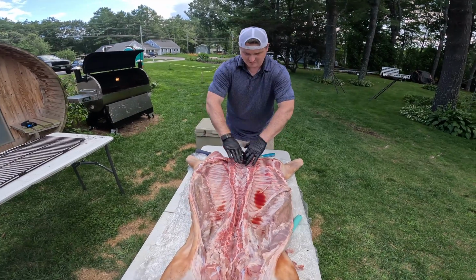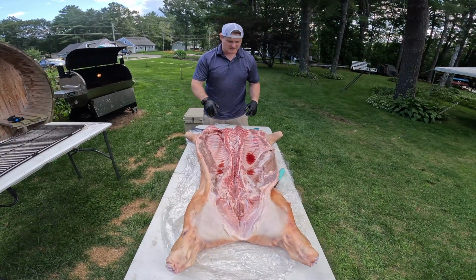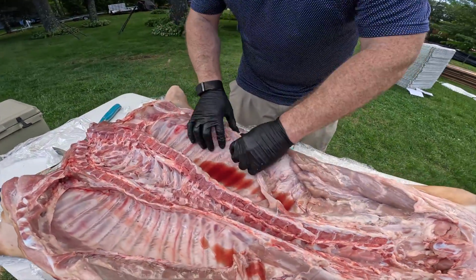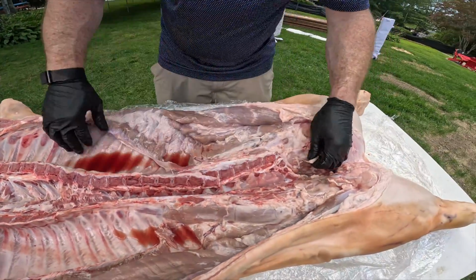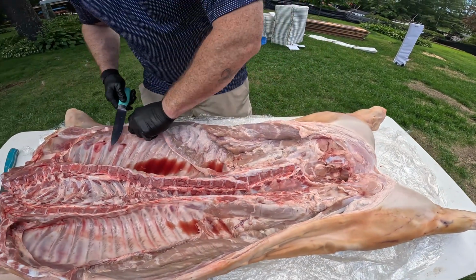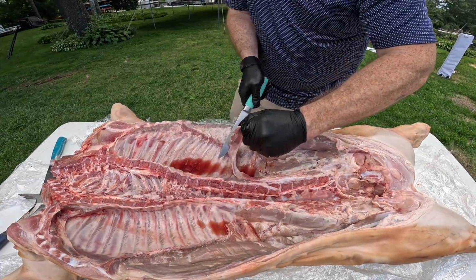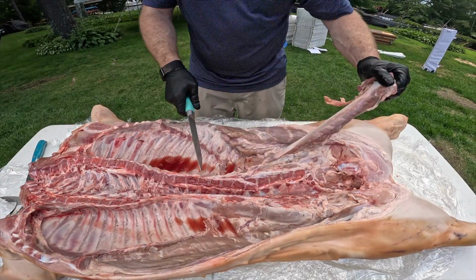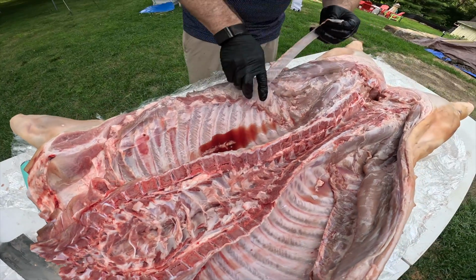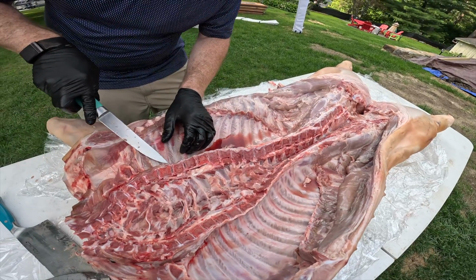All right, so now we've got it all butterflied open, which is what we want. Now we're just going to trim a bunch of this loose skin and membrane away and really get this pig ready. Anything we don't want to eat, we want to get rid of. Yeah, take the membrane off the ribs to be sure, so all that flavor gets down in there.